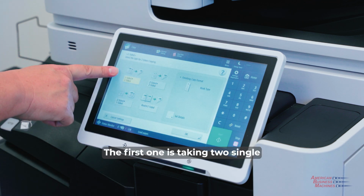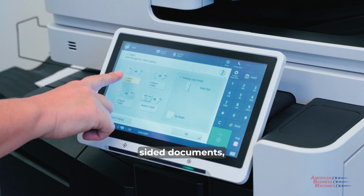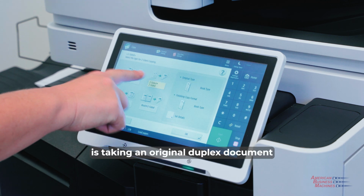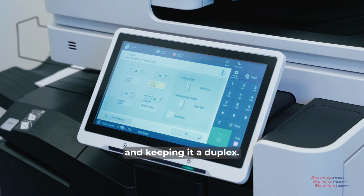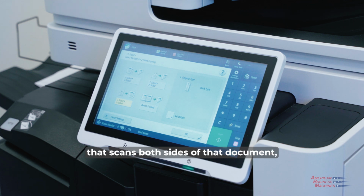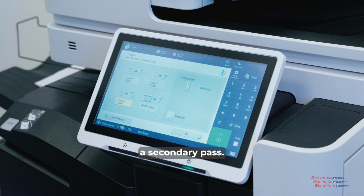The first one is taking 2 single-sided documents, putting it in the feeder and producing a duplex document printed front and back. The other option we have is taking an original duplex document and keeping it a duplex. There's a dual head scanner on the Canon that scans both sides of that document, so it doesn't have to go through a secondary path.